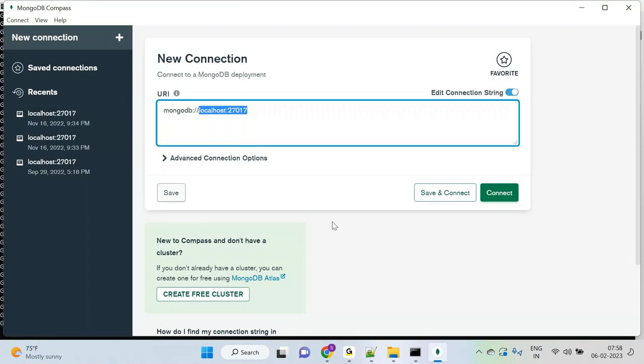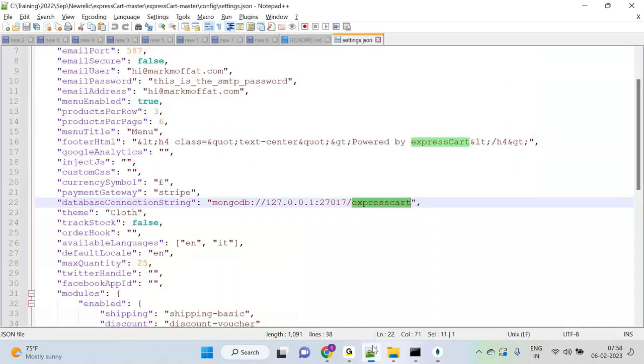But in case you install MongoDB on a different machine from Node.js, it is very simple. You go to this path and provide the IP address of your database here.